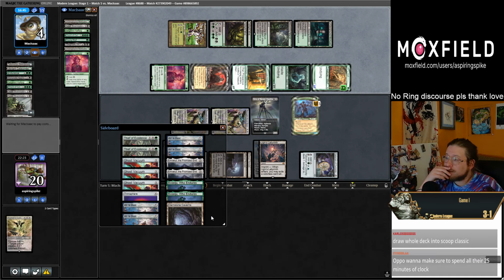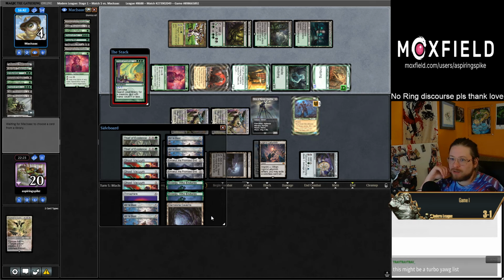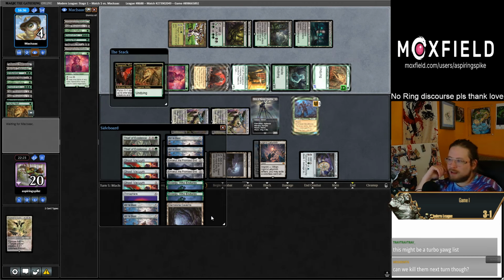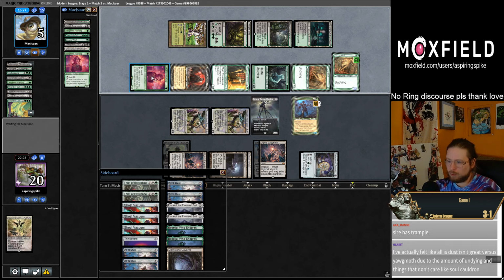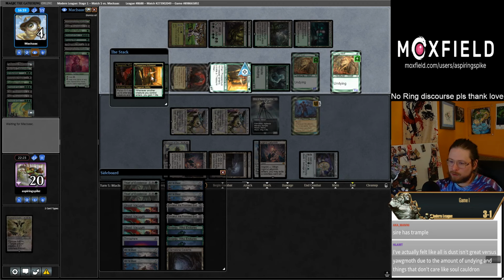Okay, something is happening. Do they have Essence Warden? I guess Essence Warden would kind of do it. Okay, they get another Young Wolf. Can we kill them next turn? Yeah, now we can for sure, but we also have the ability to cast a Devourer to exile the Yawgmoth, or a blocker. Yeah, but Sire has Trample. I've actually felt like All Is Dust isn't that great versus Yawgmoth due to the amount of Undying things.